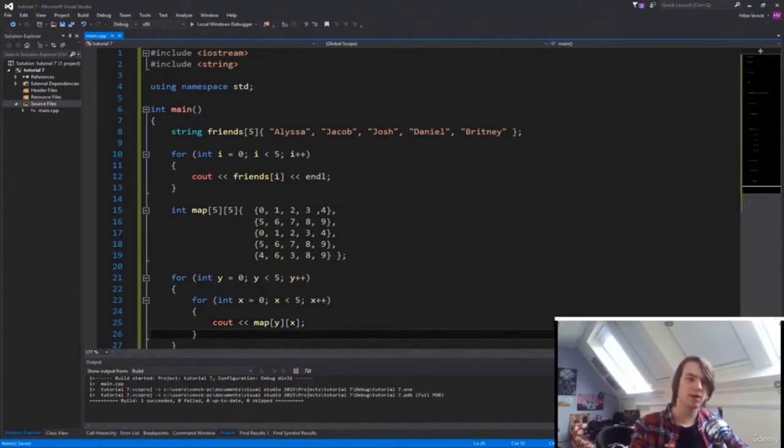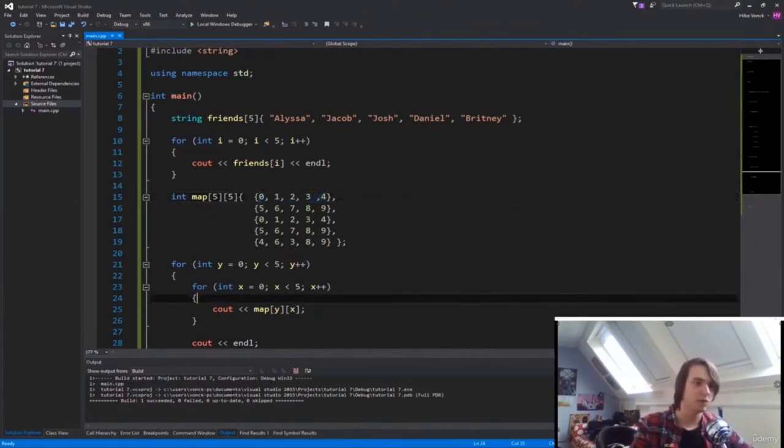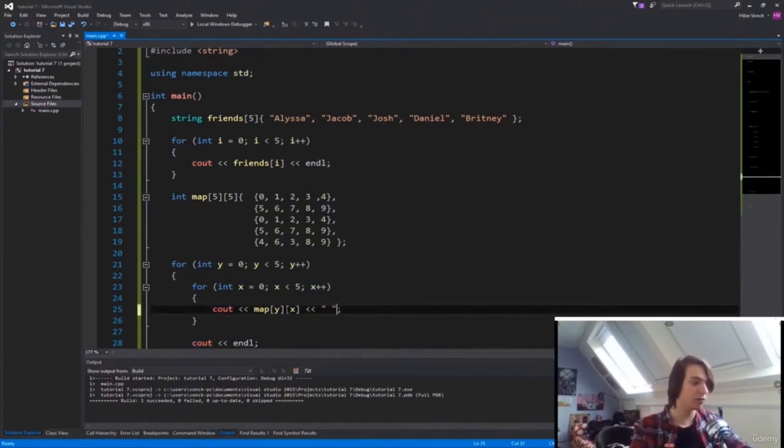Notice that I don't do an end line here, that's because I want to do the cout end line out here. Because otherwise it would end the line after every single number. So 0 and 1, 2, 3, and 4 would all be on their own line, but we want them all to be evenly spaced out. We want them all to be in a row, because they are in a row in an array. So what we do is we do the integer and the end line on different lines. So we first do all of the integers that we have here, and then we do the end line. But one thing that could make it look nicer is also push in a simple space.